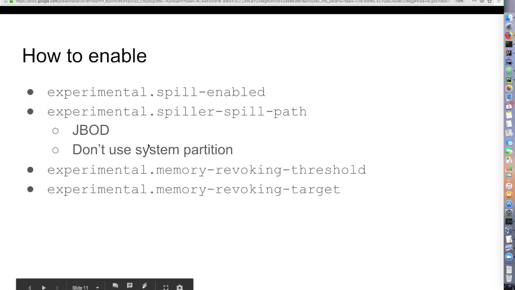But generally, you get the metrics for the revocable memory now, and you get the metrics for the spilled data now. So when the spill is triggered, the spilled data should be non-zero, and you can also see that from the user interface on the detailed query page. On the other side, you can also see how much memory is revocable per query. So you can see that if that query is spilled, then you could save 50% of the memory that this query uses. So you can see which queries are spillable also.